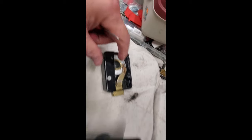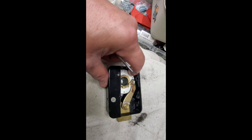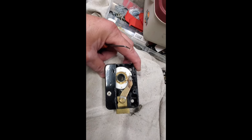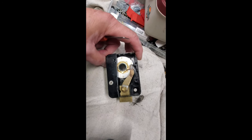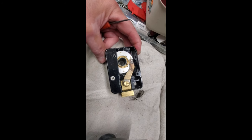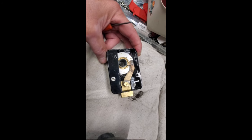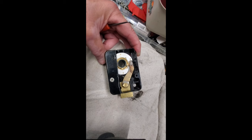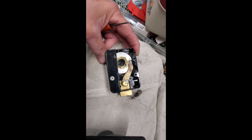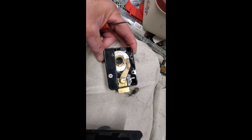So the center post section on this is where the spindle would be. All these wheels ride on that. And he kept going so much that it was basically like a bearing in your engine without oil or lubrication. There's only a certain amount that comes from the factory. Typically, that is good for the lifetime of the safe. But if you're dialing it with an auto dialer, that causes a lot more wear and tear on it, and it ended up seizing pretty badly. I was barely able to turn it by hand, so no big deal. Went up there, drilled it, dialed it open one last time, and replaced it with a new one.